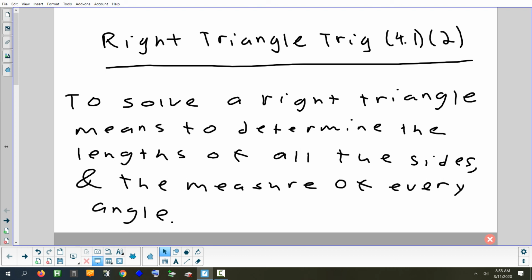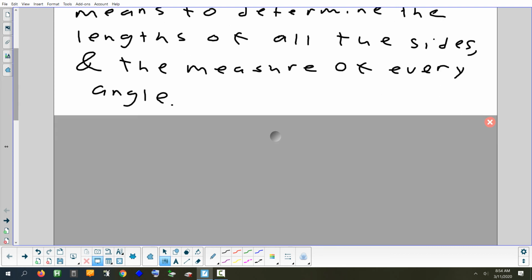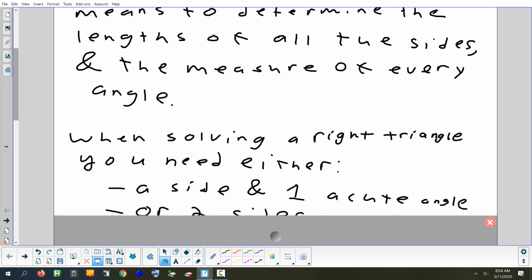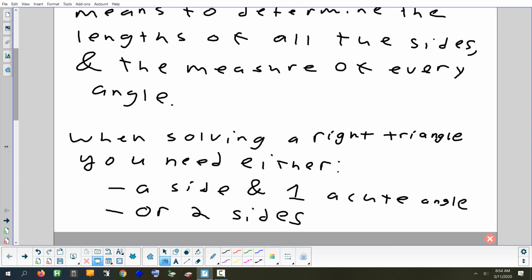So what's left now is 3 sides and 2 angles to find. I can't give you a problem like this and just say solve. I've got to tell you more. So in addition to having a 90-degree angle, I'm either going to give you one more side and one other angle, or I'll give you 2 of the sides. Either one of those cases, you have enough information to finish off the problem.